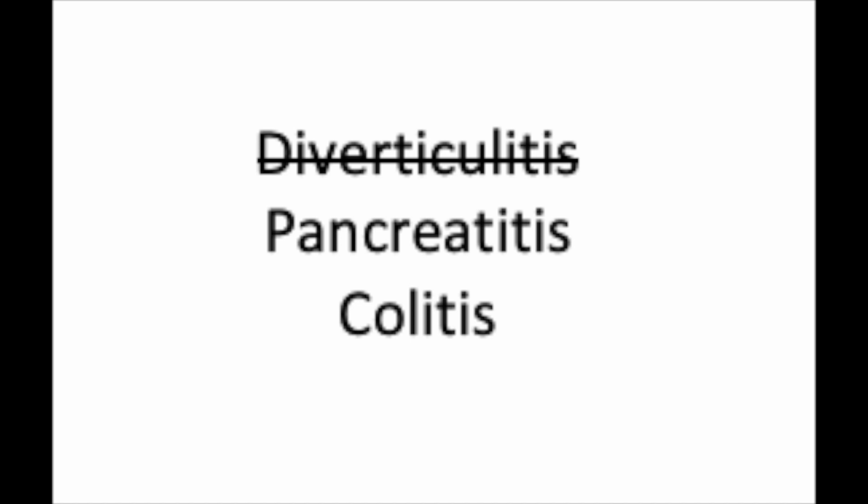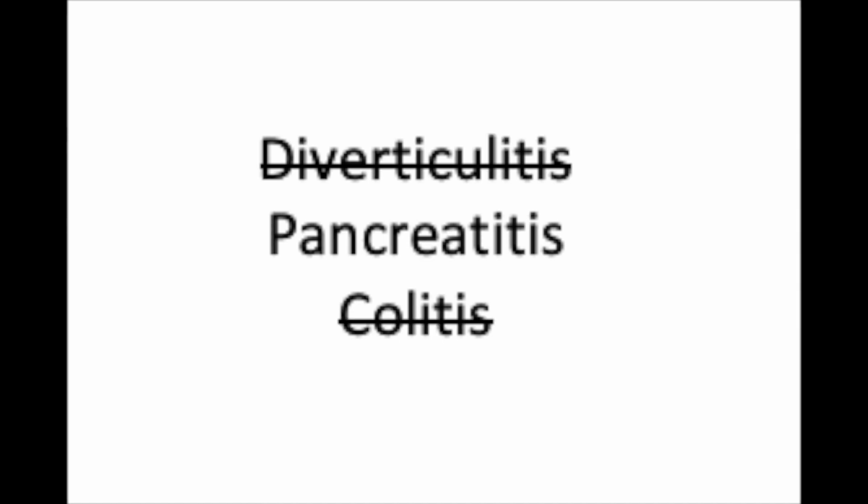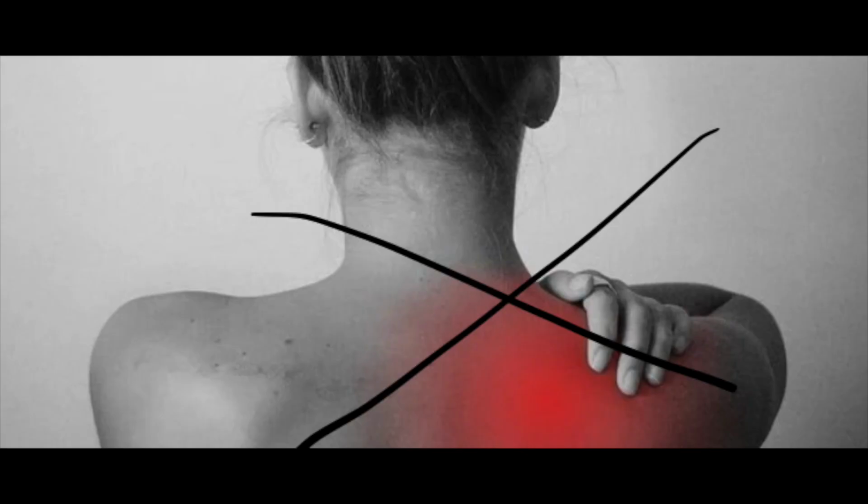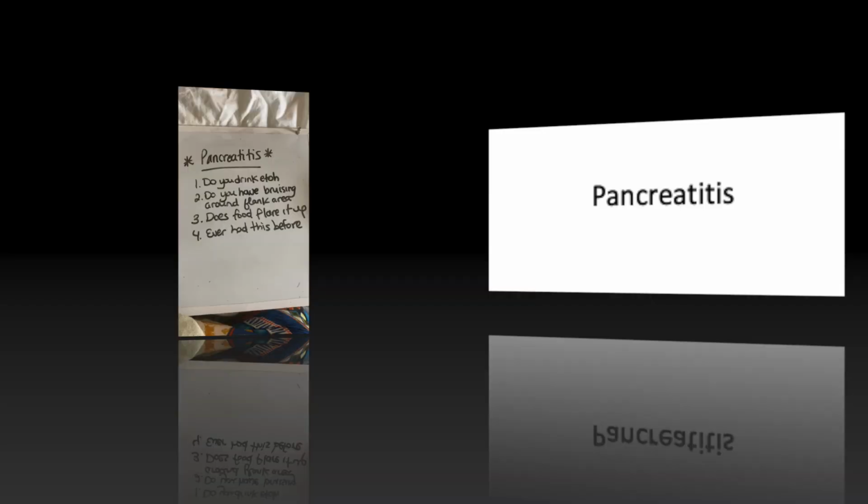Now, with diverticulitis, it tends to be the left lower quadrant, and colitis as well. Often we'll see pain more in that area, and it doesn't tend to radiate to the shoulder or the back area. Pancreatitis, however, does. Pancreatitis is our answer. So before I briefly go over pancreatitis, I want to go over these last two that we crossed off our list, starting with diverticulitis.